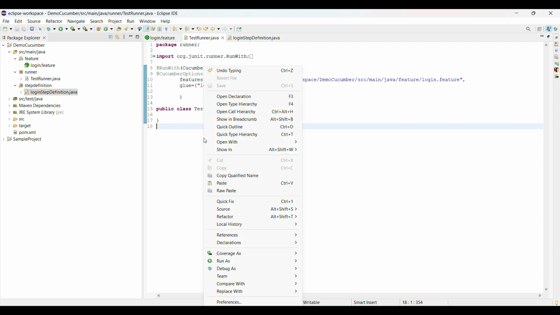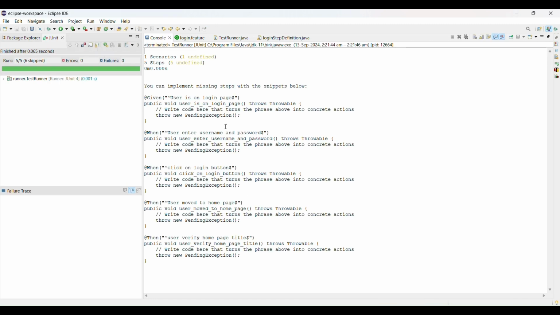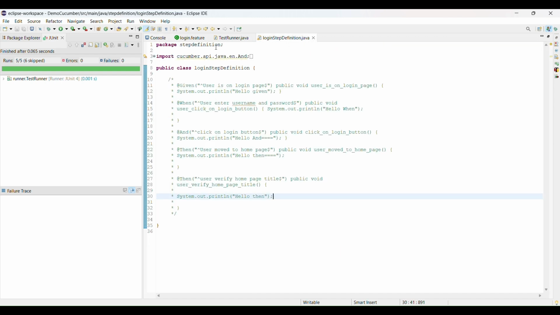I want to create the step definition. So what will you do? Simply run this. Right click on the test runner class, go to Run As, and select JUnit. When I select this, see here.